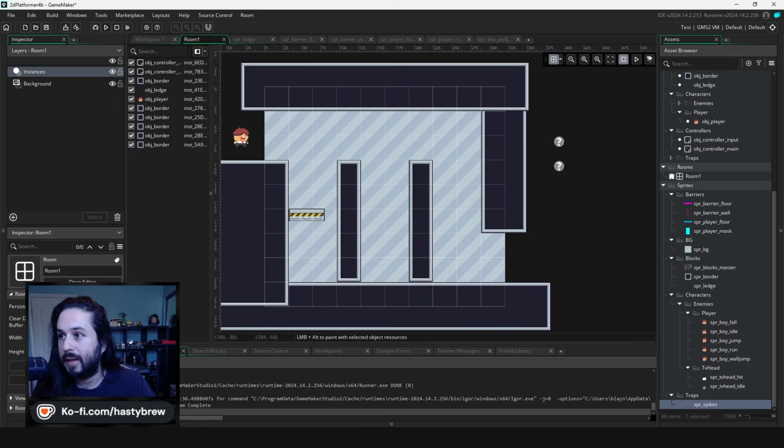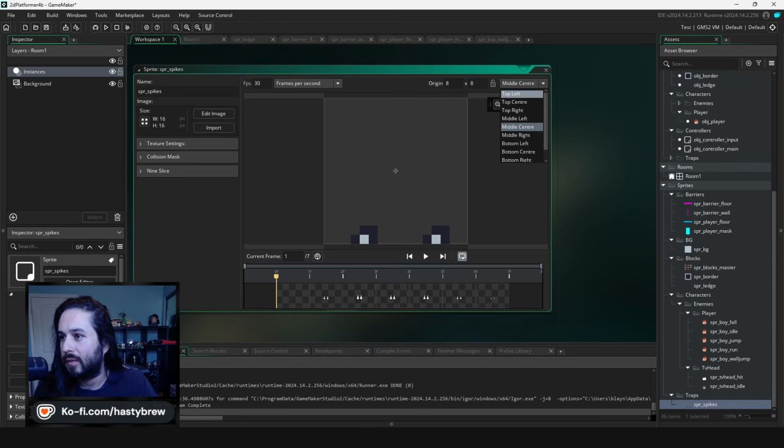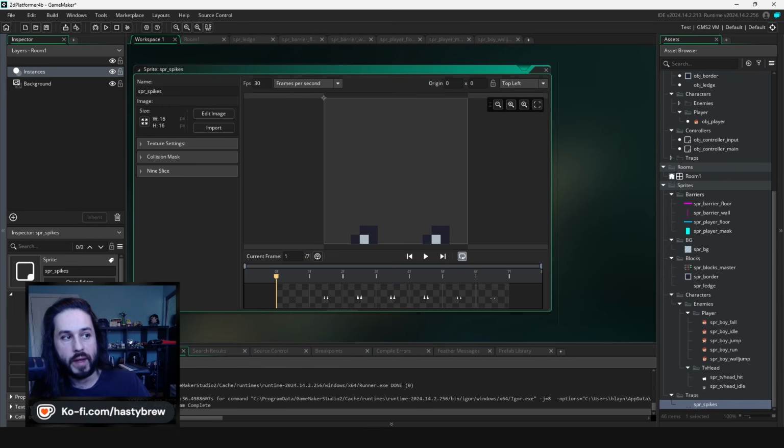And if we apply that, we'll see it keeps the entire sprite in line. And since it's 16 by 16, let's change our grids to 16 by 16. Now we can just place it wherever we want in the room. Let's make sure it's top left or some corner so that we can drag it and it'll fit and all of that. And we'll leave this for now. We'll come back to it.